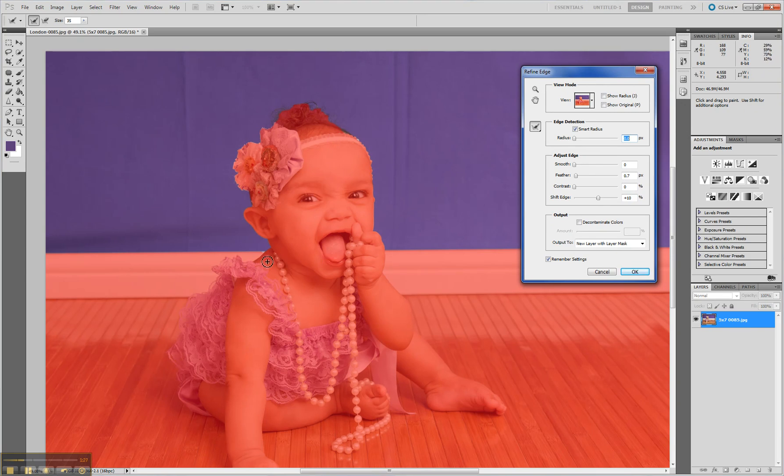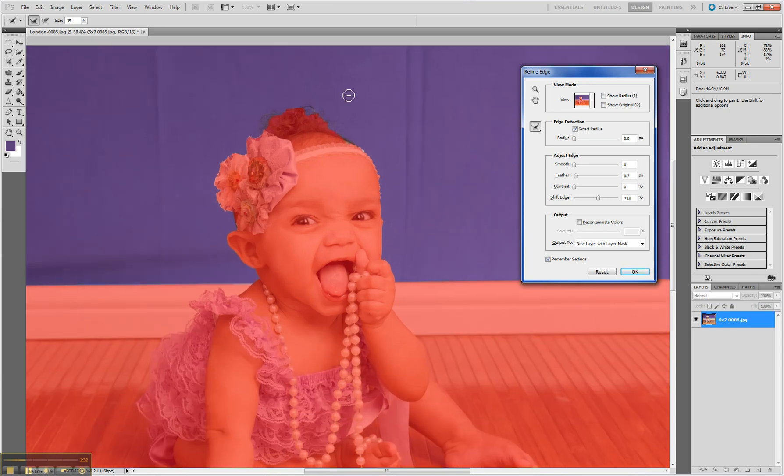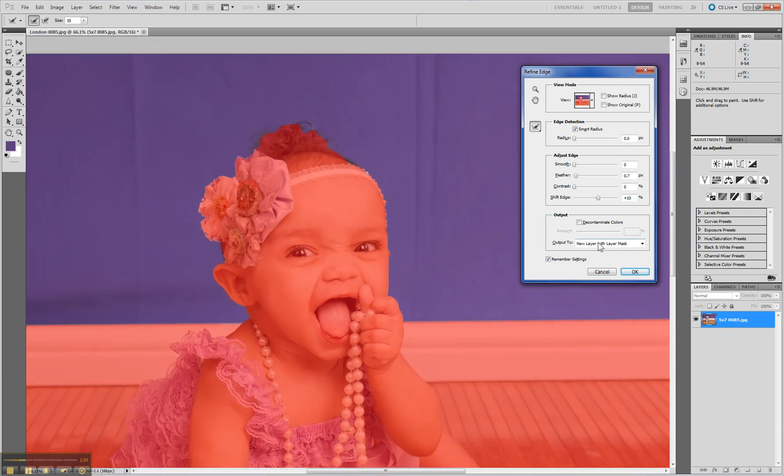It'll pop up this menu and you'll see a whole bunch of red on the screen. This red is where our original subject will show through. The parts that are not red are the parts that are going to appear on a new layer with the layer mask — it's going to duplicate this layer and make a layer mask so that only the non-red part shows. What we can do is use our brush tool that's already selected and just paint on the areas where we want a better selection.